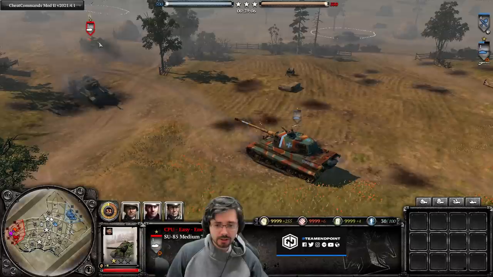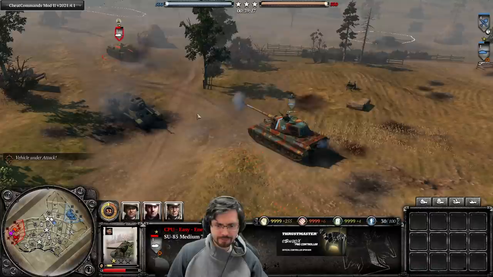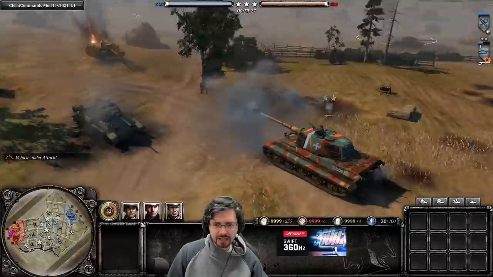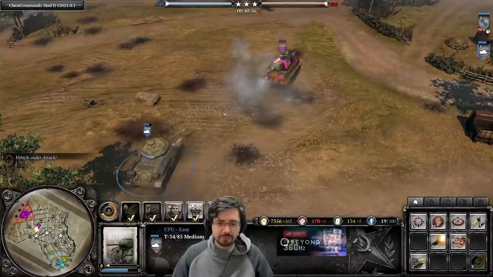If we were to engage the SU-85, we'd kill it quite quickly, however. So probably 3 shots to kill the SU-85. But yeah, the SU-85 is really having a hard time penetrating the frontal armor of the King Tiger. There we go. Now, if we manage to flank around the King Tiger, we should do quite well. So again, shooting from the front is not going to be successful.